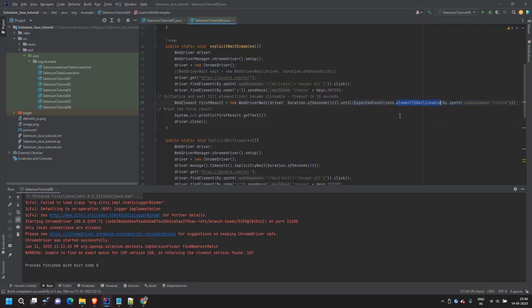I will wait till the element. What is the element? We can declare it by XPath, by ID, we can identify it by the locator strategies. Using those locator strategies, it will wait till 10 seconds. That's the time I have given, meaning it will hold the execution of the program, or freeze the programming thread, till this condition is met. After 10 seconds it will try to find this one. If then also it is not able to find that one, it will give the exception that it is not able to find that element.